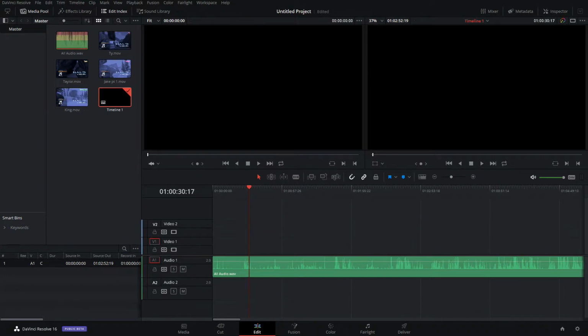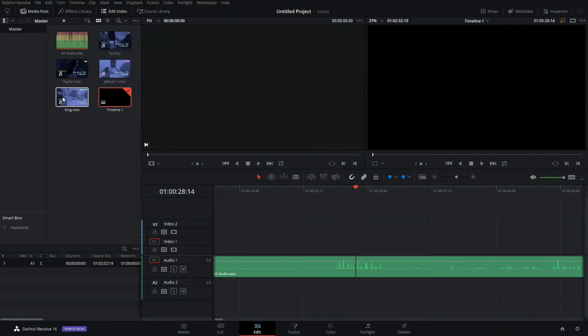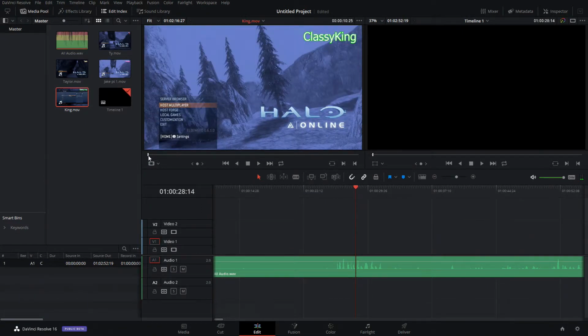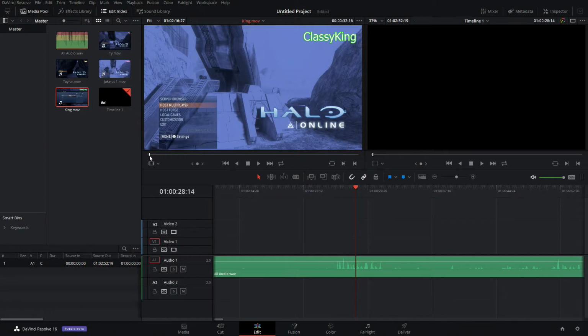Doing that gives the editor the chance to make sure that the vocal track is going to line up with the gameplay tracks. So basically, you've got to find the exact point where that starts. Once you do that, you're going to open up your other videos, and you're going to be able to watch for that part where it goes 1, 2, 3, 1, 2, 3. It's at the beginning. It's kind of hard to find sometimes depending on how long the clips are.